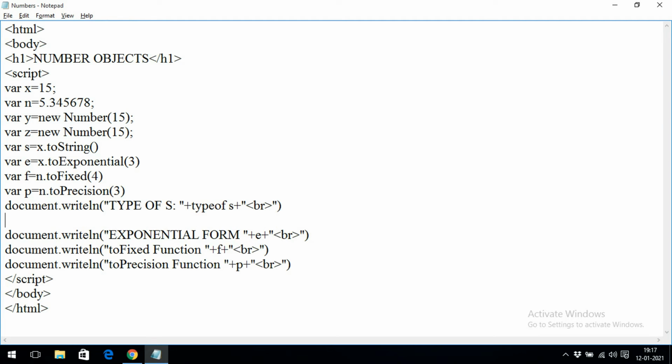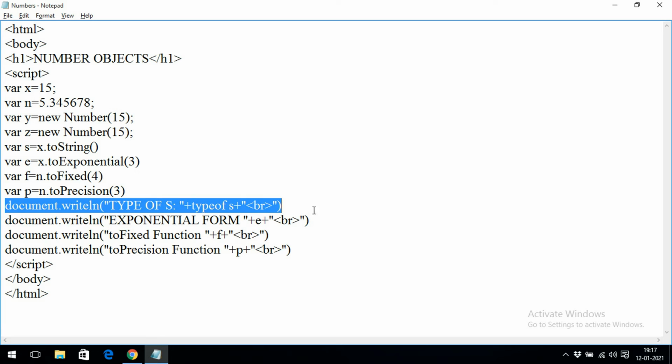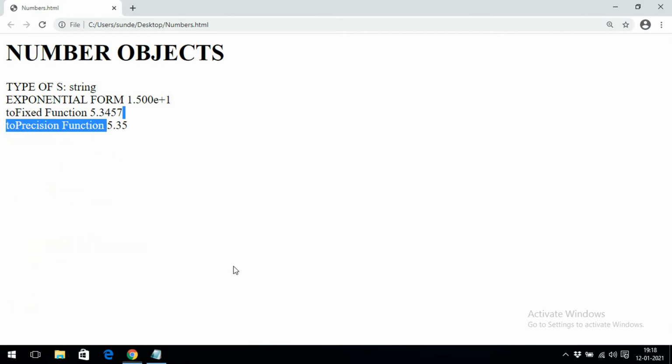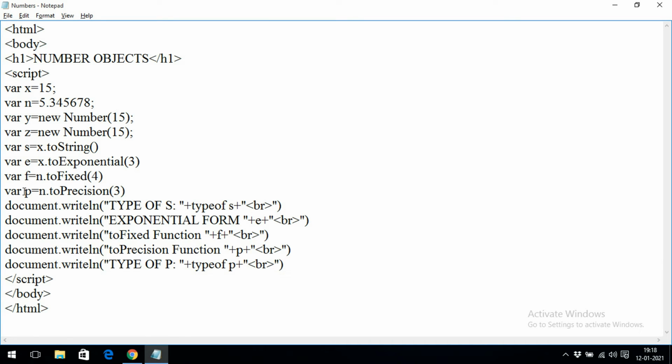You can observe type of p is a string. That means p is nothing but the precision function result stored in p. So type of p is a string.